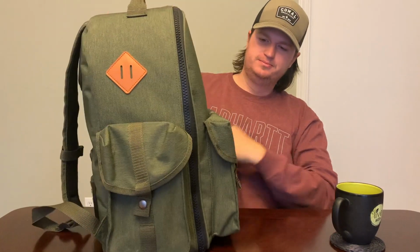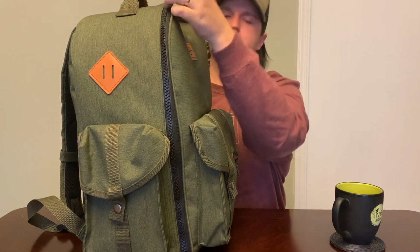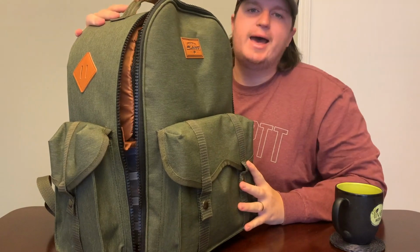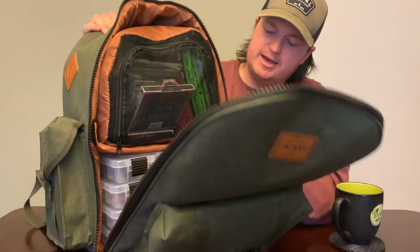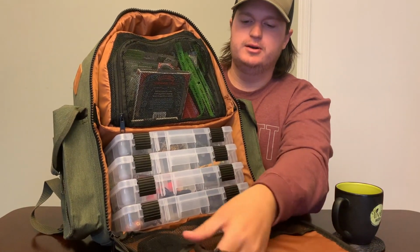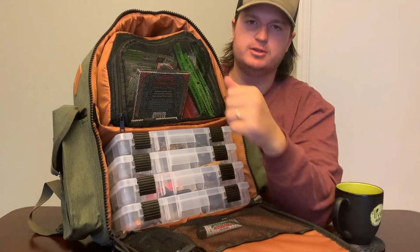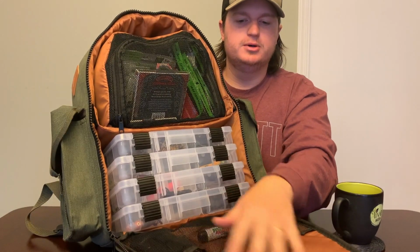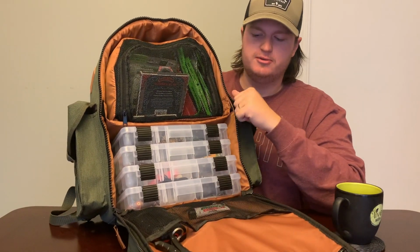Okay, so we'll open her up just to show you why I like it so much. A lot of you have probably seen that sad old Gatorade backpack I used to rock, but this is actually specifically designed for fishing, and this bad boy is incredible. So down here, I don't know if y'all can see that, I'll pull it up. It's got a few pockets, and I just keep a scale. I try to travel a lot. I do a lot of bank fishing, like kayak fishing. Nothing really important in here, but plenty of room to store my batteries and things like that for my GoPro.